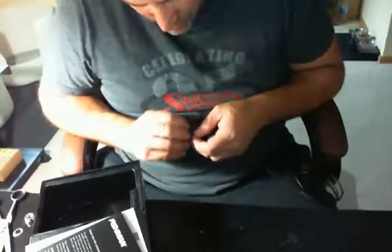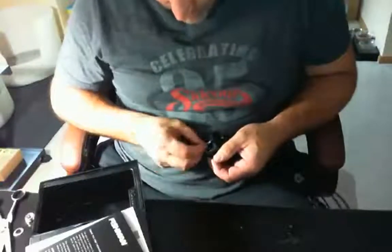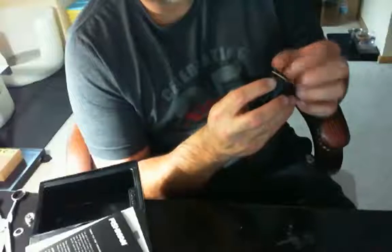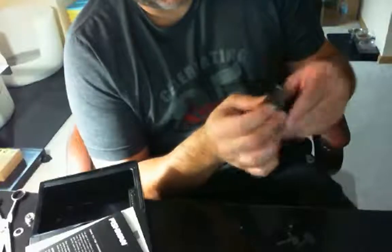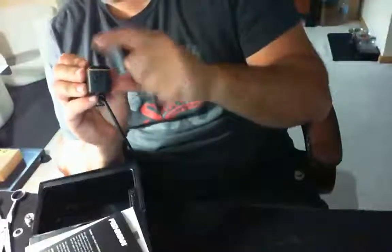Yeah. So let's get the right side here. Here we go. Goes this way. That's better. So I'll show you when I do the other side. Let me just get this one threaded. There we go. And then on this side, this little piece here has the threaded part in it that we're going to drop the screw in this hole here. And then you can see the screw down there.